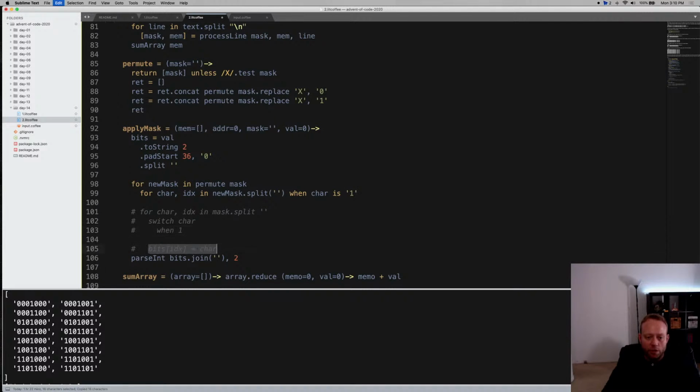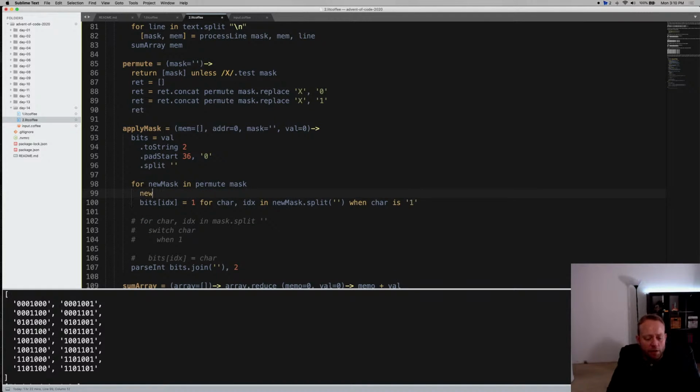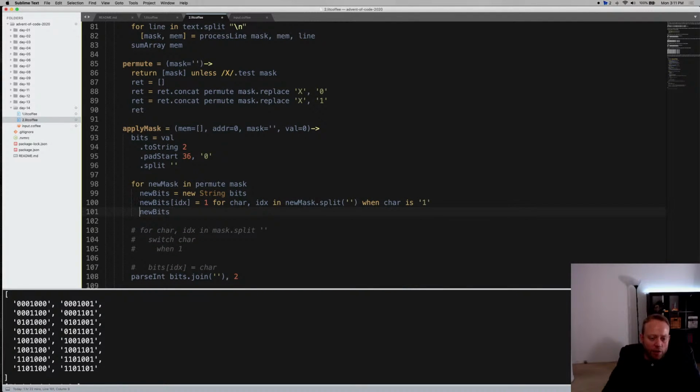And what are we doing here? We're going to do bits index equals... so this is going to be new bits equals bits. This is going to be a string. Can we just do new string bits? We'll say new bits. Hold on, this is the value that we're actually doing, isn't it?